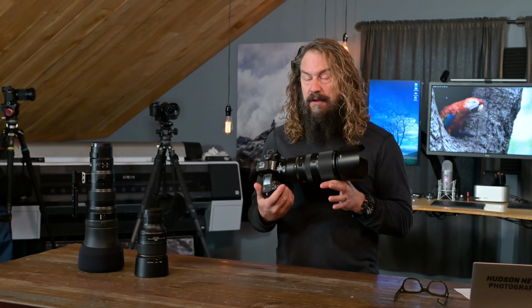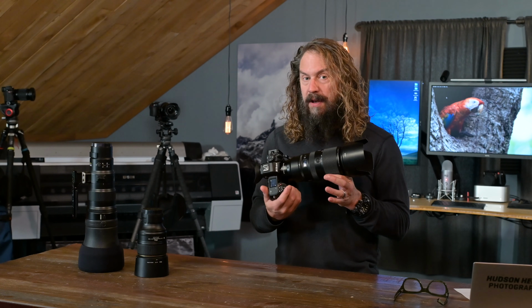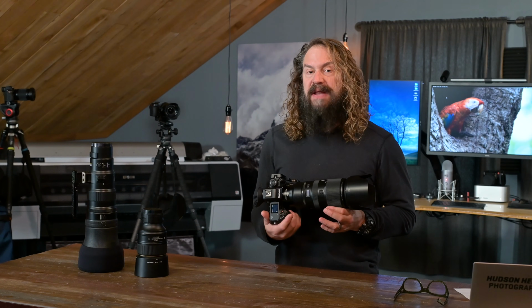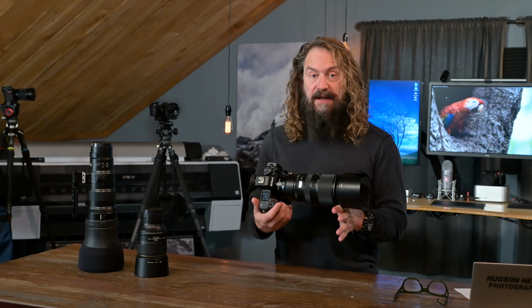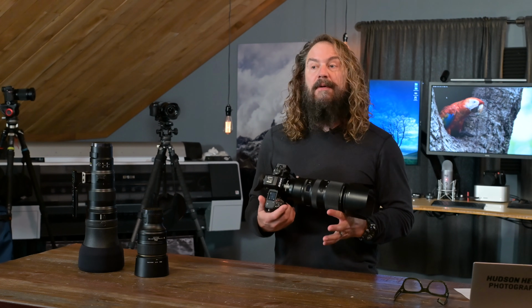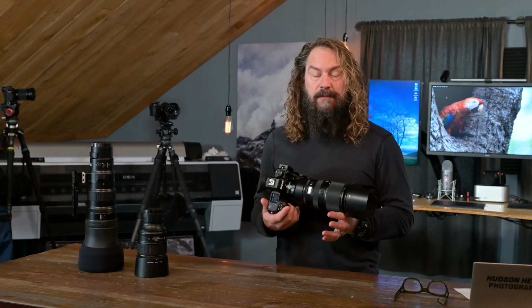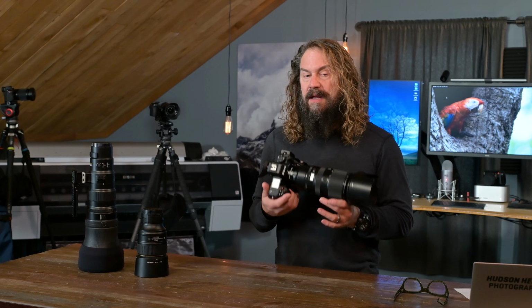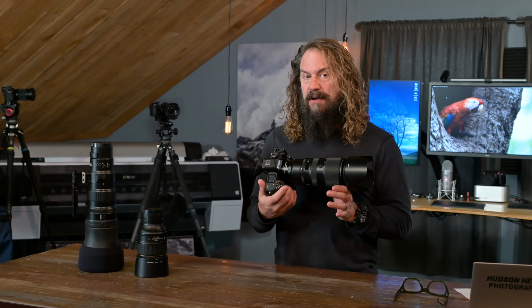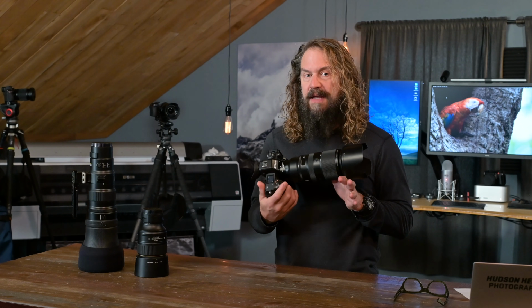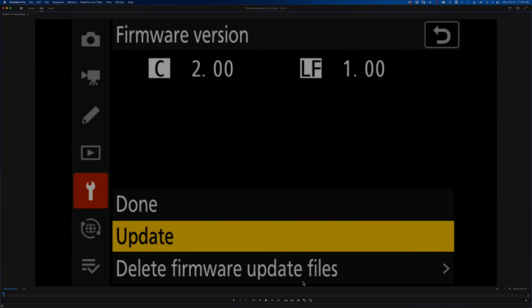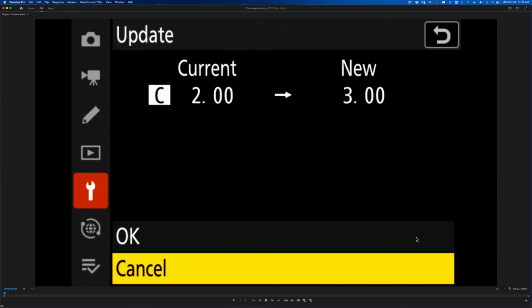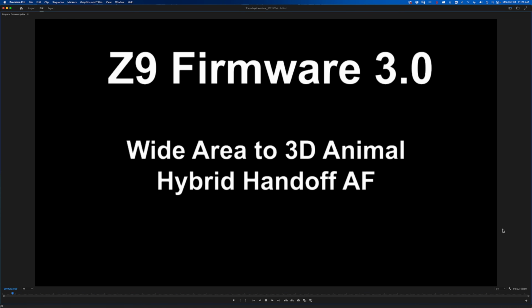For right now though, I want to show you why I think that with Firmware 3.0 and the 3D tracking updates, it's still just as good as it ever was, if not better, and you should definitely download Firmware 3.0, play around with it. Don't be disconcerted that you see some squares moving around. They may just indicate that you're using that hybrid handoff mode in a situation where it really isn't the optimal mode to be using. All right, so let's just do a quick demo off the back of the camera of how this hybrid autofocus, the hybrid handoff autofocus is working.